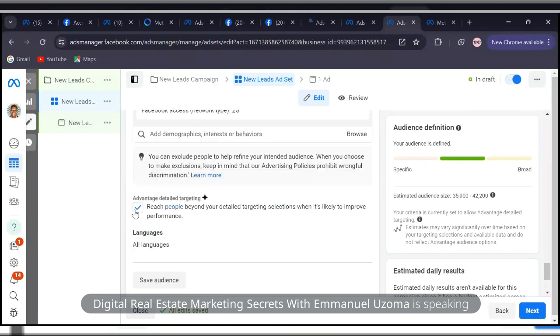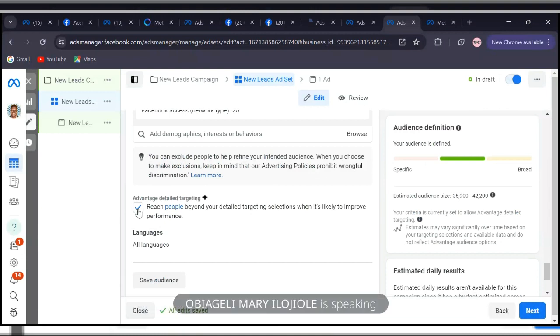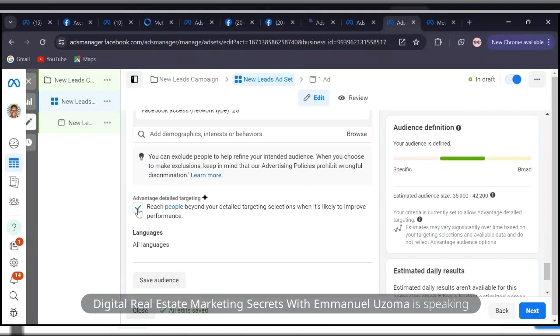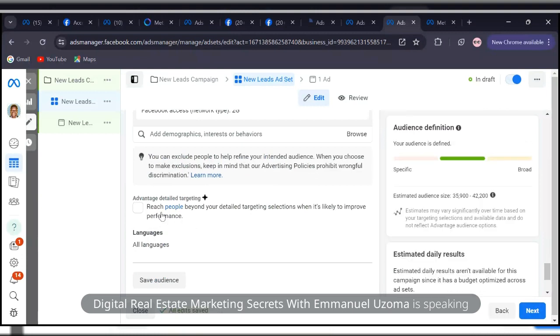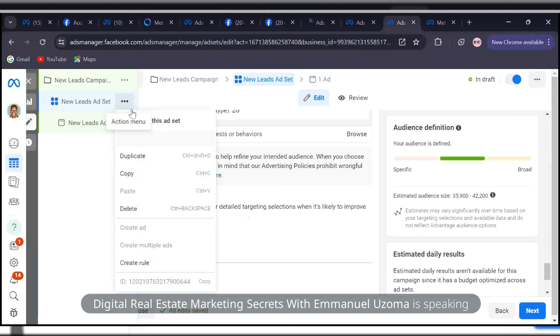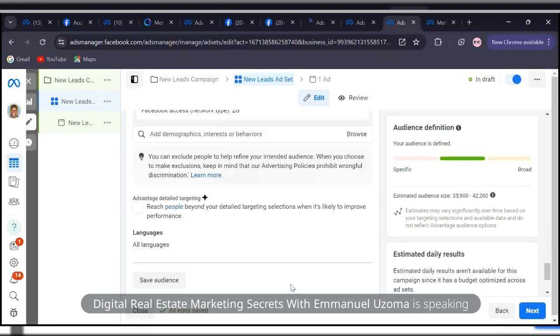Then watch this place that says advantage detailed targeting. You uncheck it because it says reach people beyond your detailed targeting when it's likely to improve performance. You can uncheck it, then you can now duplicate this ad set. Duplicate it. Since what we did is original targeting, that's we say Facebook don't do anything, we'll target by ourselves.